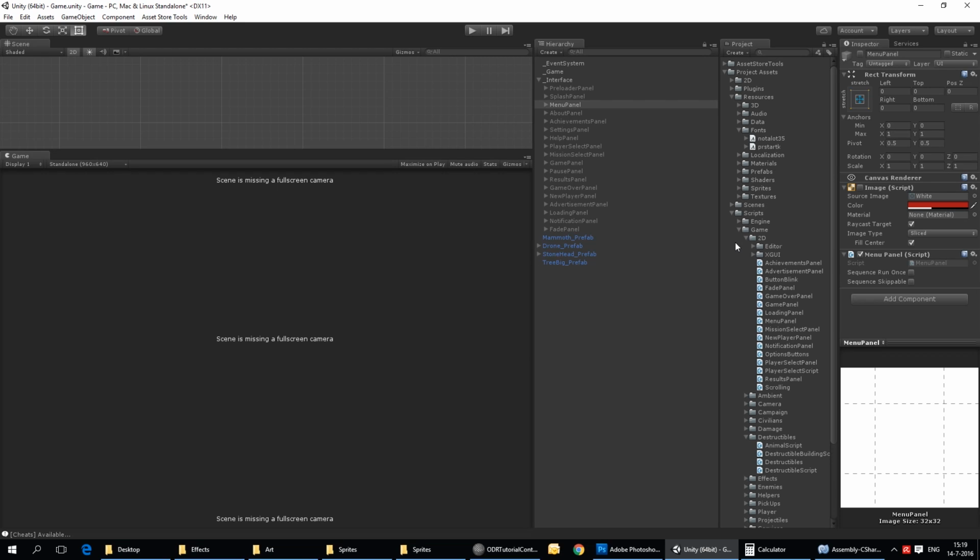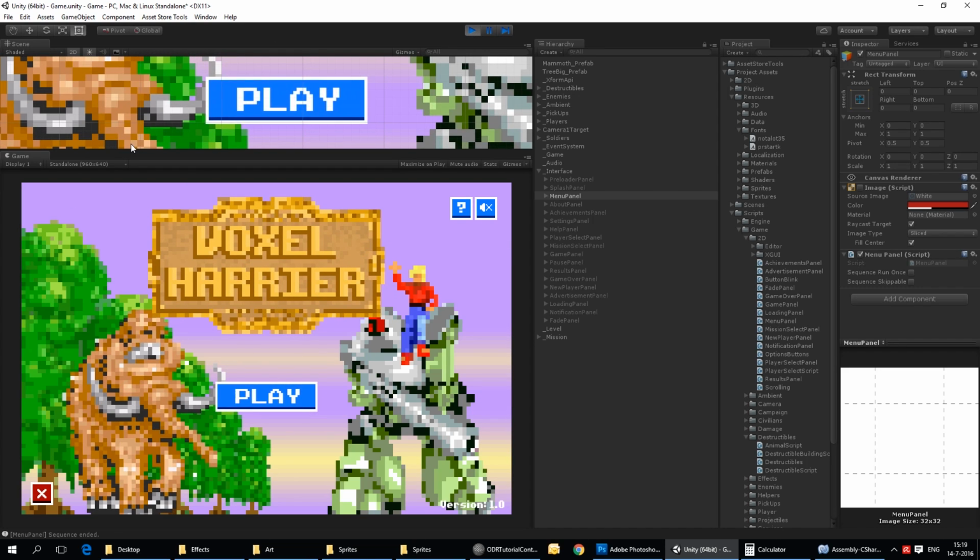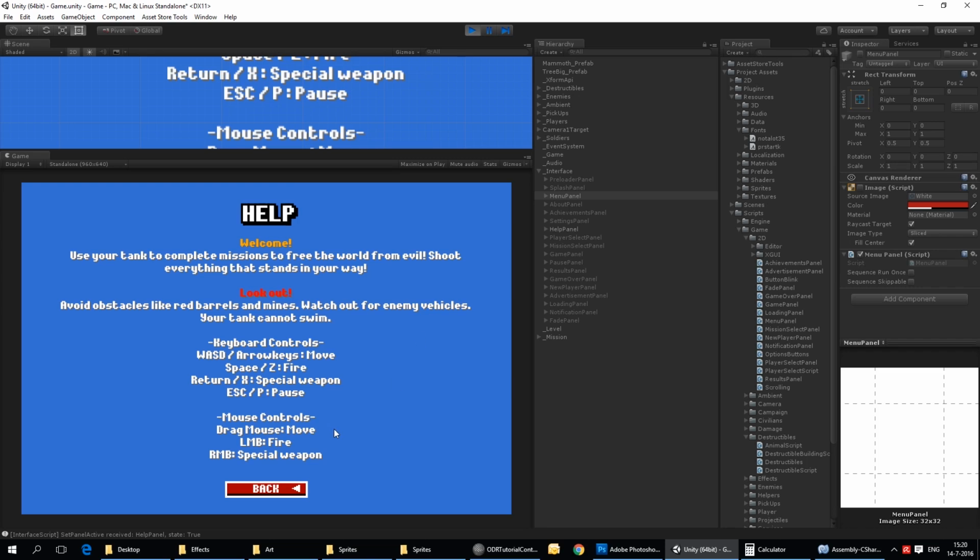Alright, so next up we'll be looking at some of the other screens in game. And there might be stuff we want to change there as well. So let's play the game first and just take a look at stuff we might want to change. So I'm pretty happy with the menu as it is now. I'm not sure if we're gonna keep this help screen. Might be fun just to keep it in. You can change stuff here very easily by changing stuff in the localization. So it's very easy to change stuff, and it's a very simple screen. We might do that later.